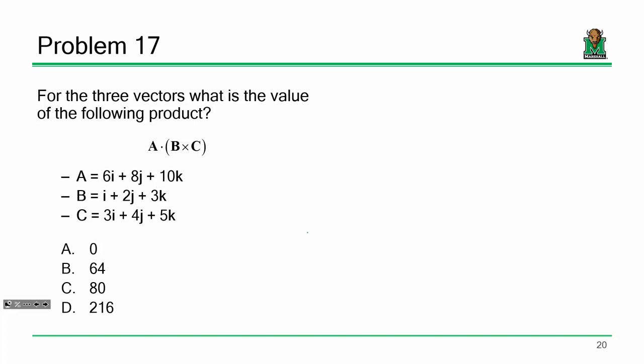So we have a vector. Well, we actually have 3. We have A, B, and C, and we want to calculate the following mixed product. So we want to cross B and C and dot it with A. Remember, dot products ultimately yield a scalar, a number. Cross products will yield another vector. Okay? Now in this case, we're going to have to cross the ones on the inside and then dot the result.